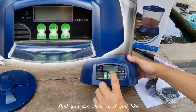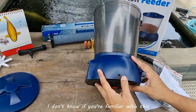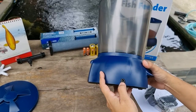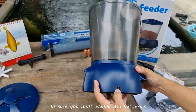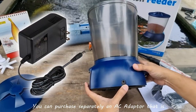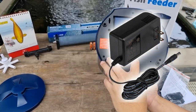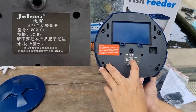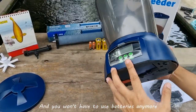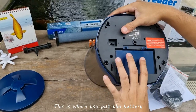And you can close it if you like. Over here, I don't know if you're familiar with this. This is an AC in. In case you don't want to use batteries, you can purchase separately an AC adapter, that is 6 volts. If you have that, you can plug it in here and you won't have to use batteries anymore.